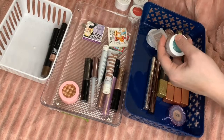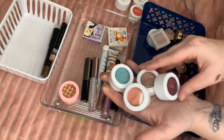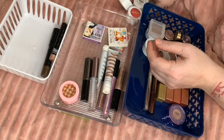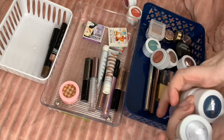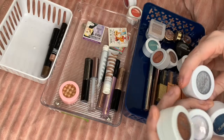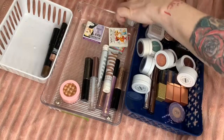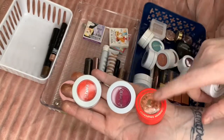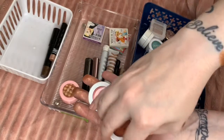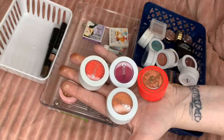I am keeping all of my ColourPops. I have, see, that's 4 right there, and then I have these 4. I try to get unusual colors, but sometimes I accidentally grab a silver or a gold. So I am keeping those. And then the last 4 are these right here. This 5th year anniversary one came broken, and I keep pushing it back in, and it keeps re-breaking. So I'm not sure what's up with that one. I'm going to try to work with it.